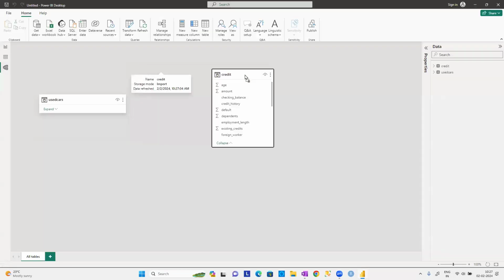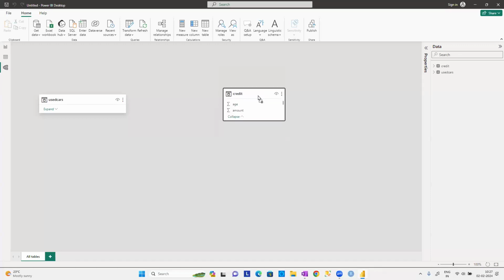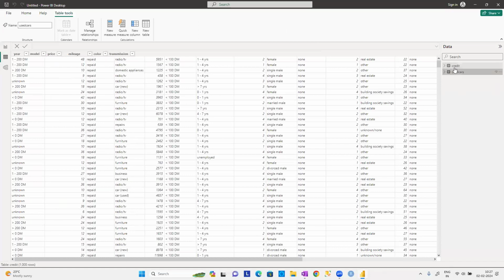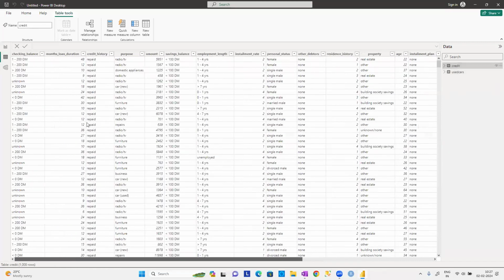See there guys, there are two tables. So this is my model, whatever the model was there. This is the model we can see here now. This is your data. Select the table. On the right hand side, you can see, it's a very large data set guys. These are large data sets.